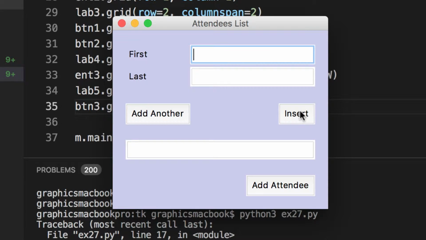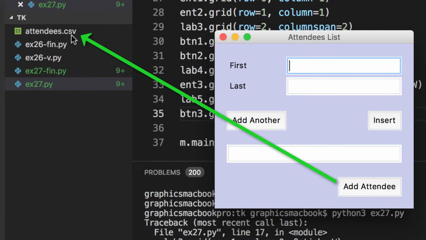We're going to put an event here for insert. So people will be able to enter stuff in here, and when they hit insert, the first and last name will get concatenated, or just put together here. That won't really do anything. But then eventually we're going to hit add attendee, and that will get added to our attendees CSV file and make it a little more functional. Otherwise, this is just window dressing, playing around with fields. But that makes it a little more functional that we can actually add it to a CSV file. So that's what we'll be doing next. So let's start doing that.